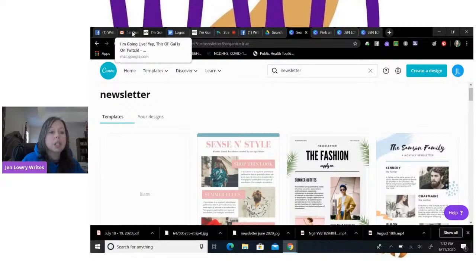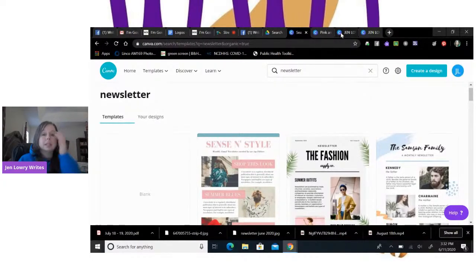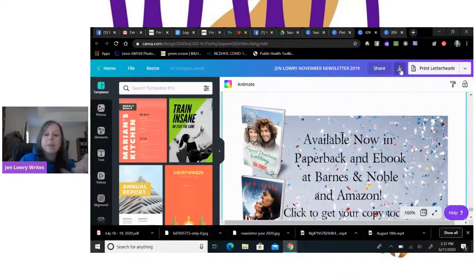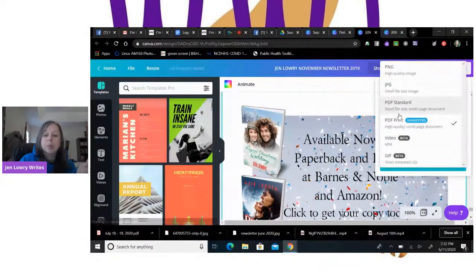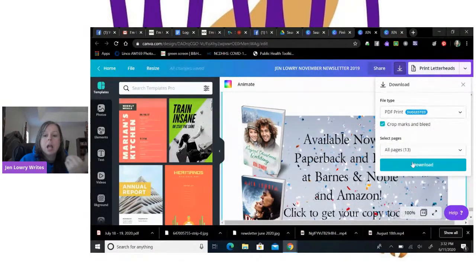So I want to show you guys what it looks like when I used a Wix shout out. So think about this one. Okay, so here I am, I'm downloading. I'm doing a print PDF, right? And if I hit this download button, it's going on down there. When it gets on down there, I'm going to have to send it as an email attachment. That means I'm not going to know what my click rate is. I'm not going to know what my percentages are.